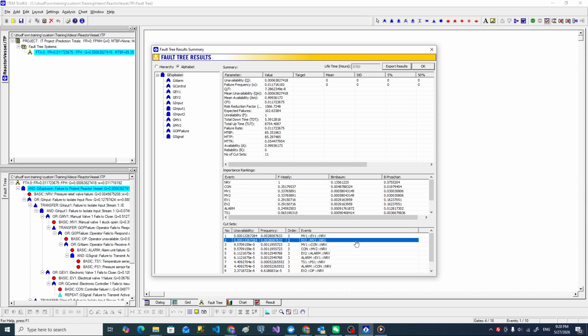In any well-designed safety architecture, the most critical vulnerability you want to eliminate is the single point of failure, a scenario where just one component fault brings down the entire system. The cut set view provides a clear, immediate way to identify these paths. If a single point of failure exists in your model, it will automatically show up in this list as a cut set with an order of 1. Because all of our cut sets currently have an order of 3, we have mathematically verified that our baseline design successfully avoids any single points of failure.